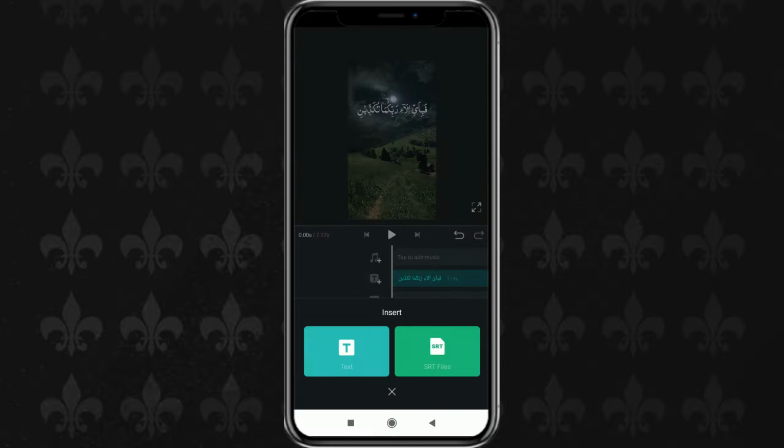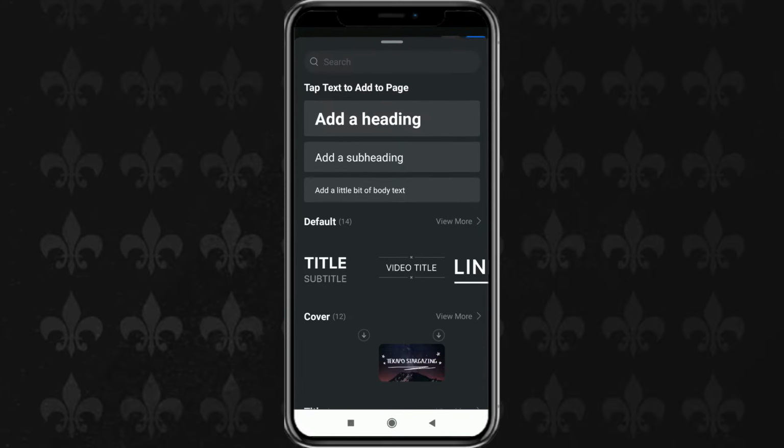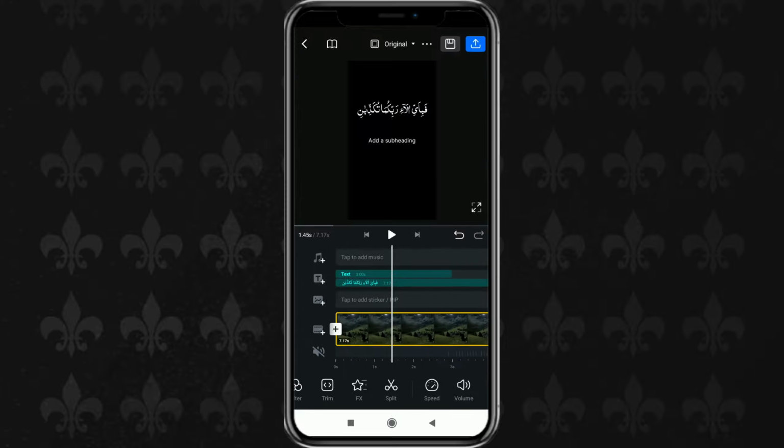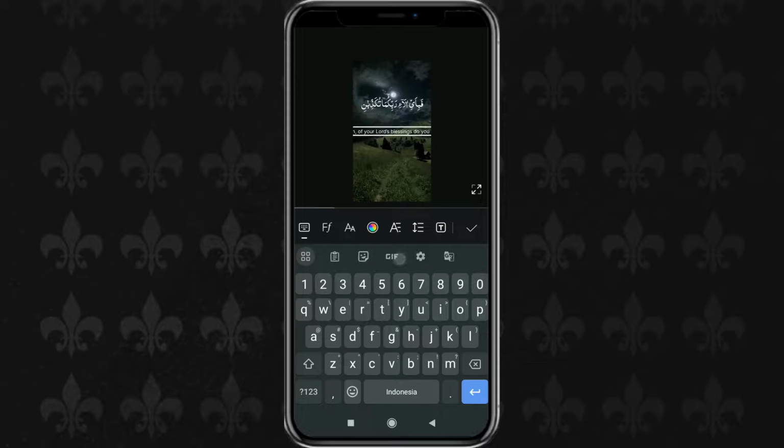Add text again in your video editing app. Paste the translation.